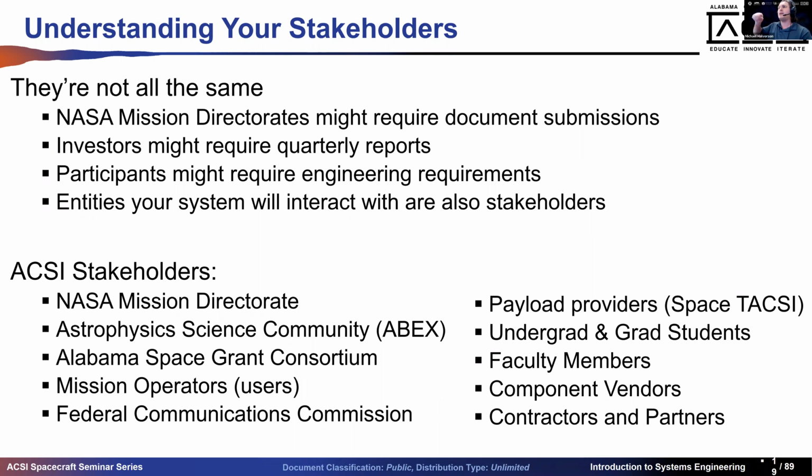So anybody that you're interacting with is also a stakeholder. So if you're contracting out a service, they would also be a stakeholder here. Below, you can see some examples, for ABEX or astrophysics payload. That's the astrophysics science community. For space taxi, our qualified hosted platform, these are anybody that is going to pay us to take their payload into space. They are stakeholders. We are beholden to them because they have paid for something and we have to provide the good and service. Yay.